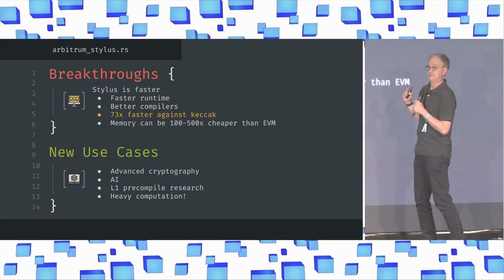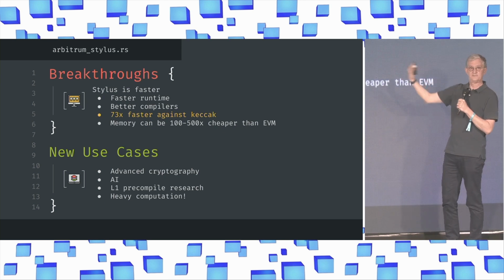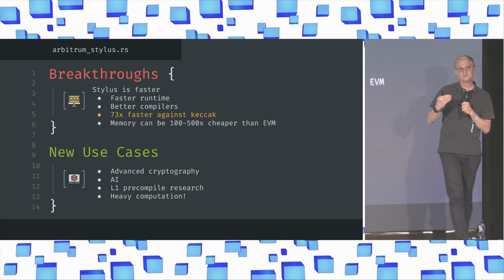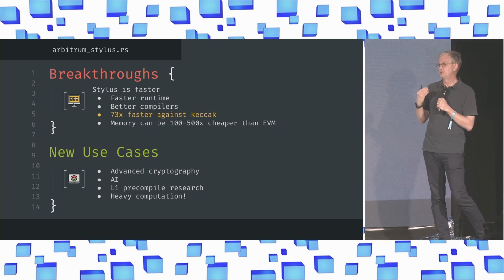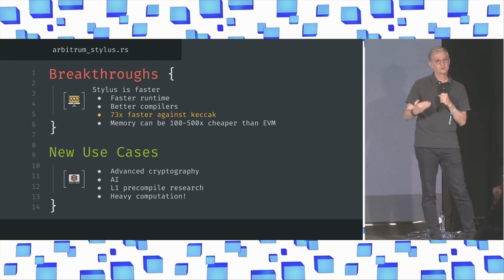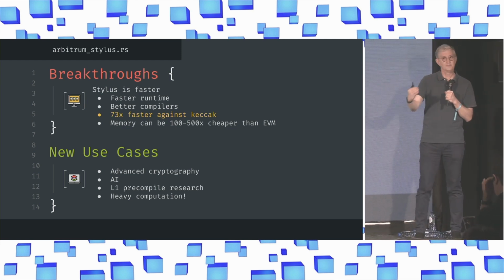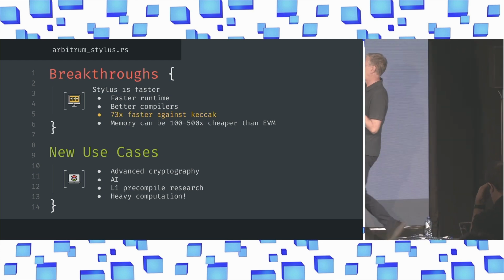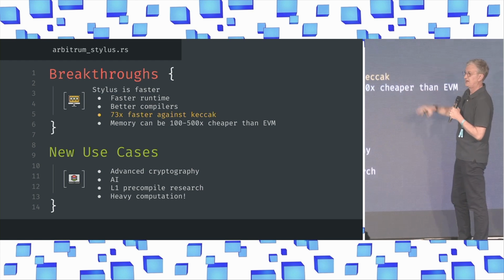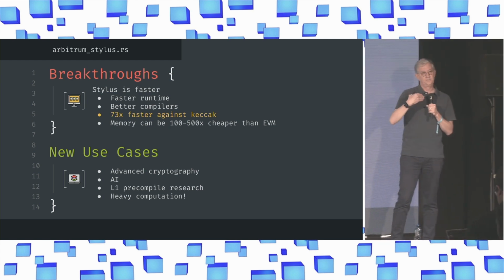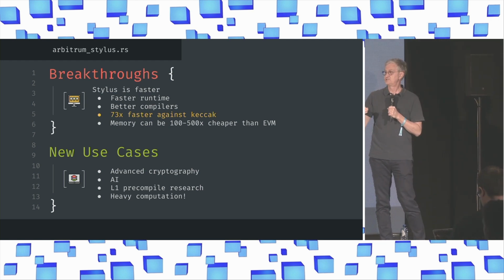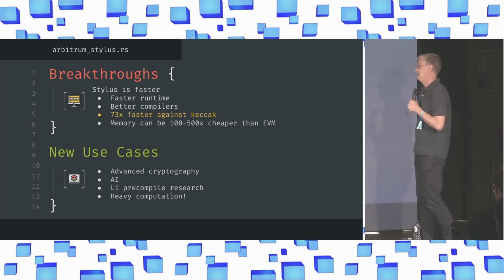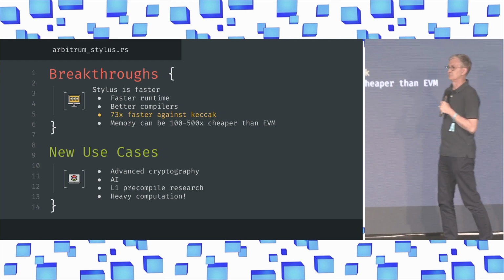First, faster runtime. Why faster runtime? Well, you have a faster VM. You also have better, more mature compilers. And if you write in a language like Rust, which is very good at telling the compiler what's going on so that the compiler can optimize more aggressively, you get a big performance advantage. To give an example of one benchmark, if you're running Keccak hashing by using the native Rust library versus writing that code in Solidity, that is not using a precompile or something, then Stylus is 73x faster.